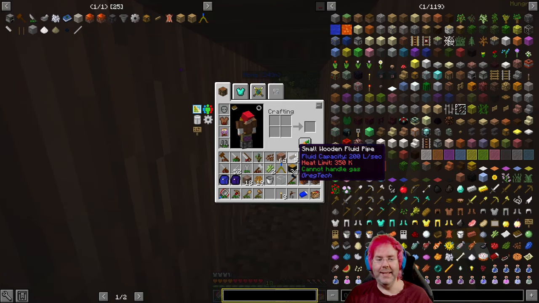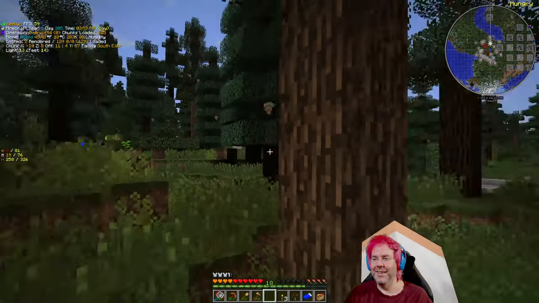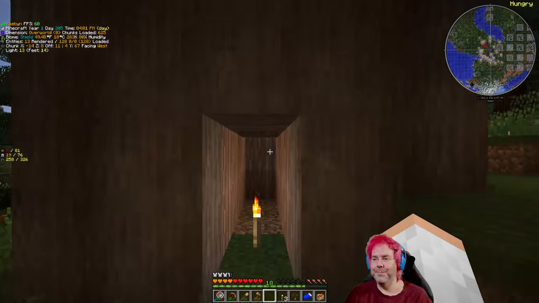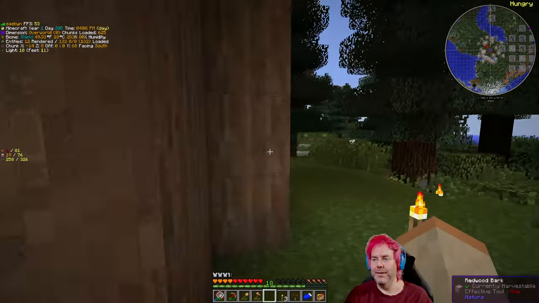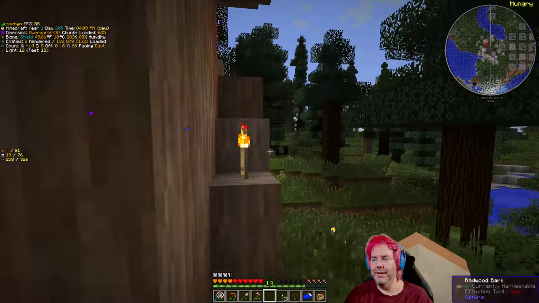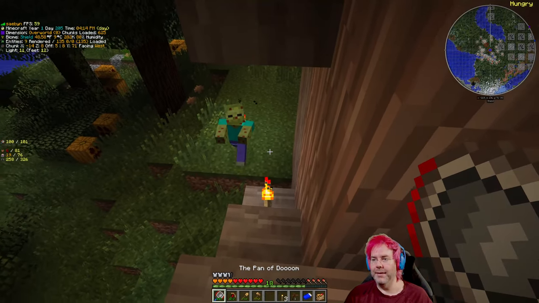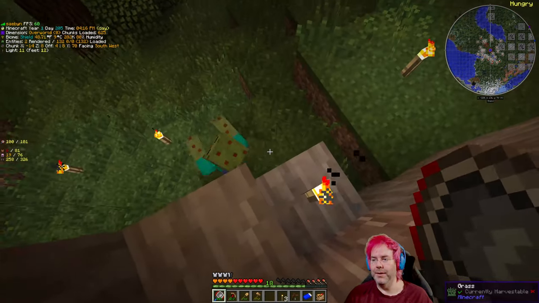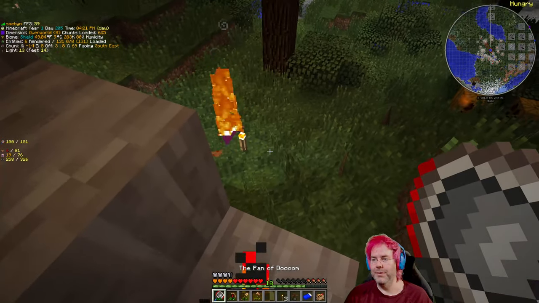So we got a stack and a half of redwood going down. I think while we're here, let's cut a, why is there a zombie? I don't like that. Go away, zombie. I don't want you here. Oh yeah, he can't jump.